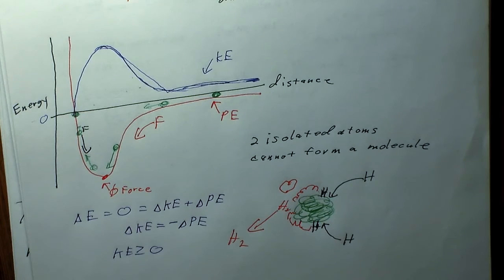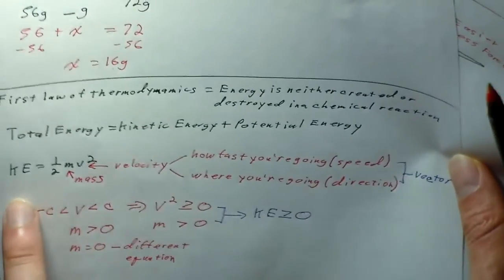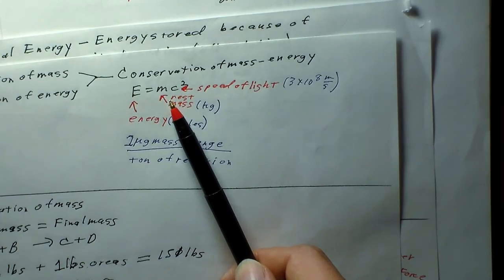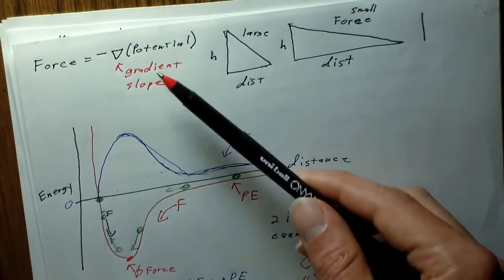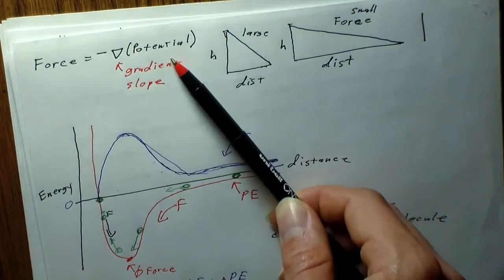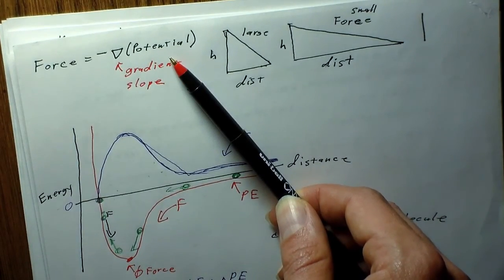Now, one thing you may have noticed is that I haven't given any formula for potential energy. Like we did with the kinetic energy, for which I just wrote down very nicely that the kinetic energy is equal to 1/2 mv squared. Also for the conservation of mass energy, it equals mc squared, very easy. But I haven't done anything except for perhaps this formula over here, but still, that's not giving a nice formula for what my potential actually is.